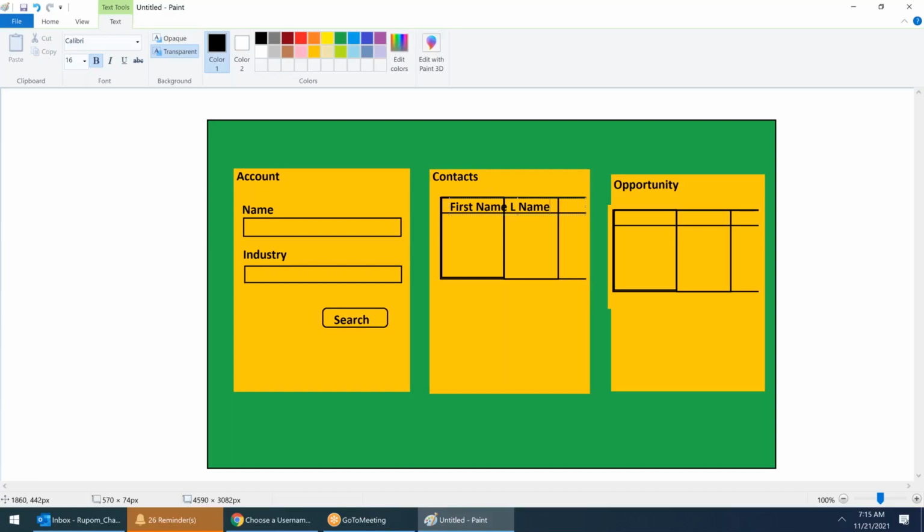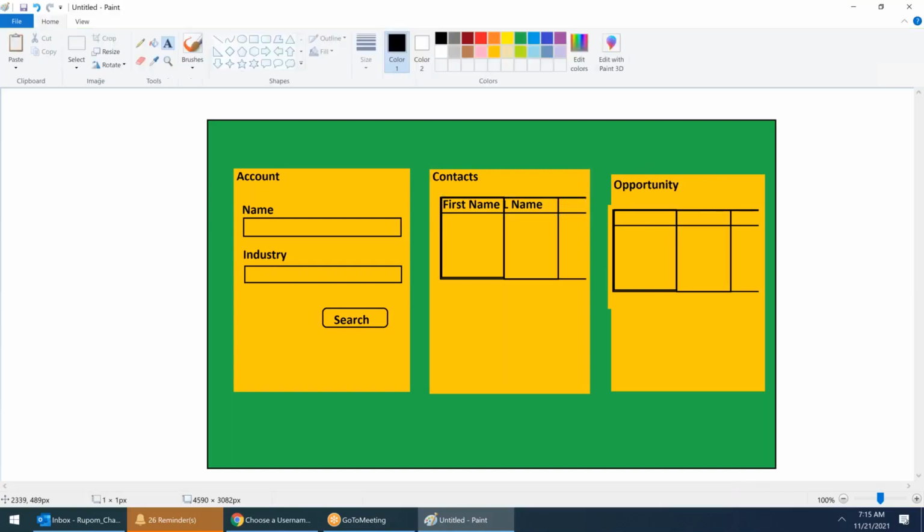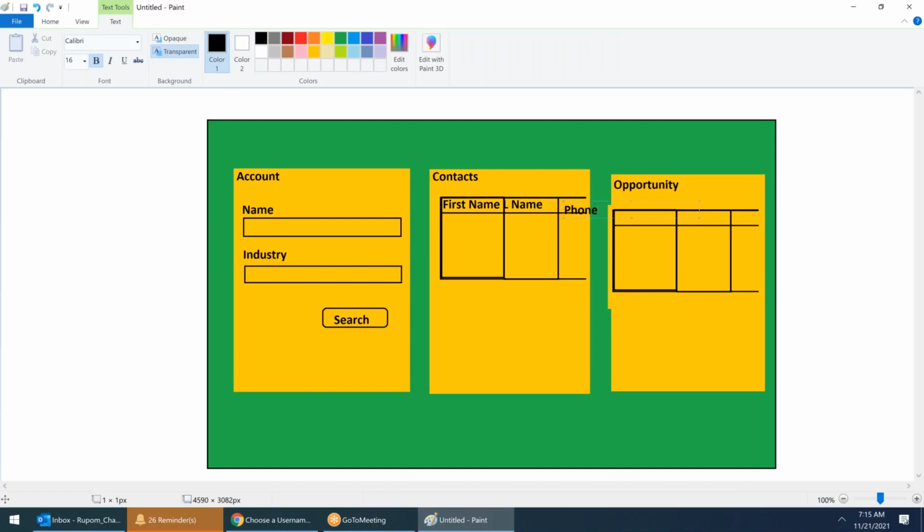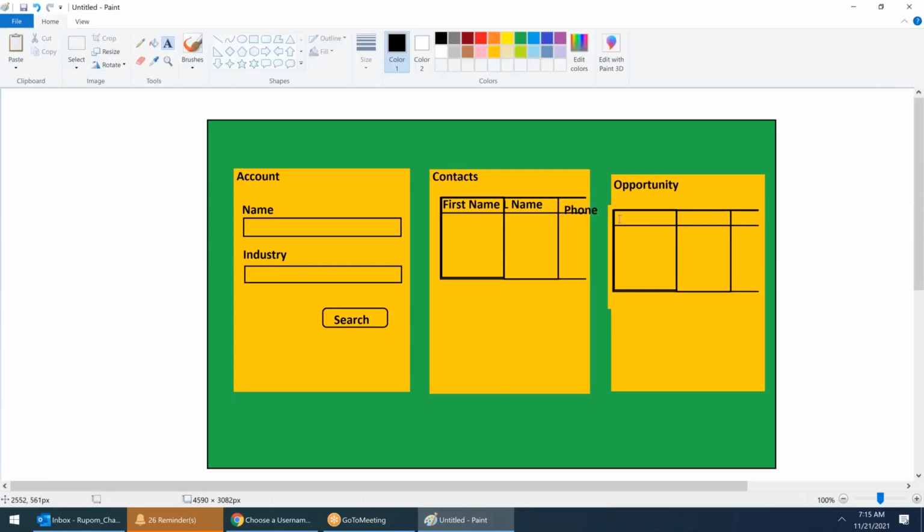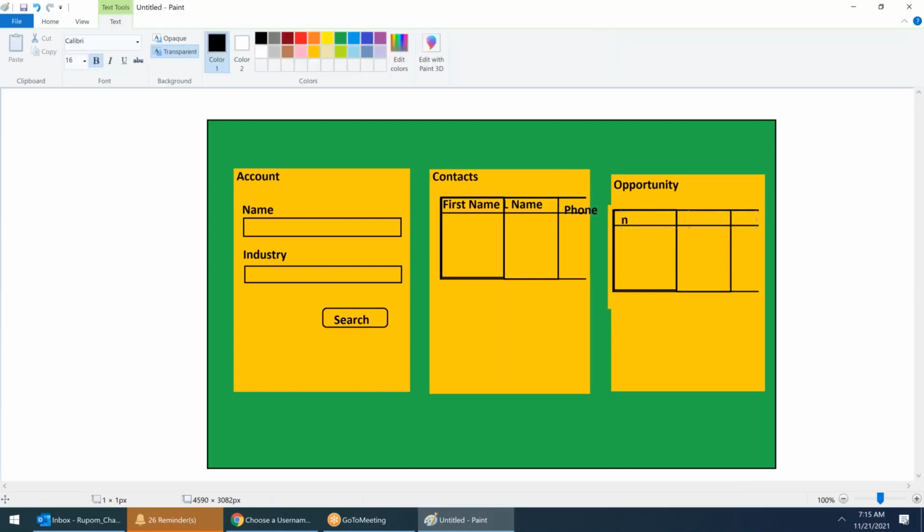Next I want phone. Here the same thing: opportunity name. Here I want stage. And then I want amount.